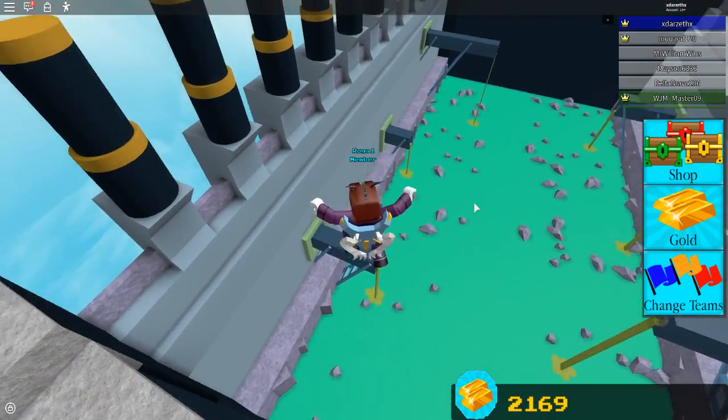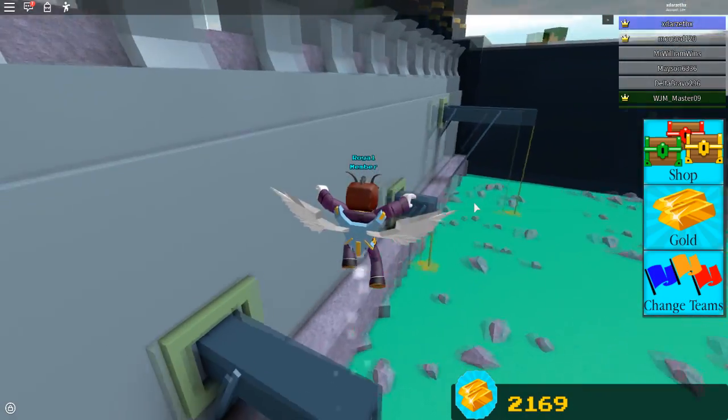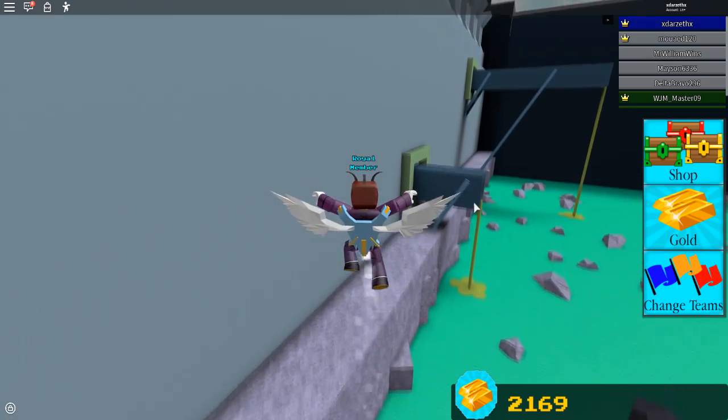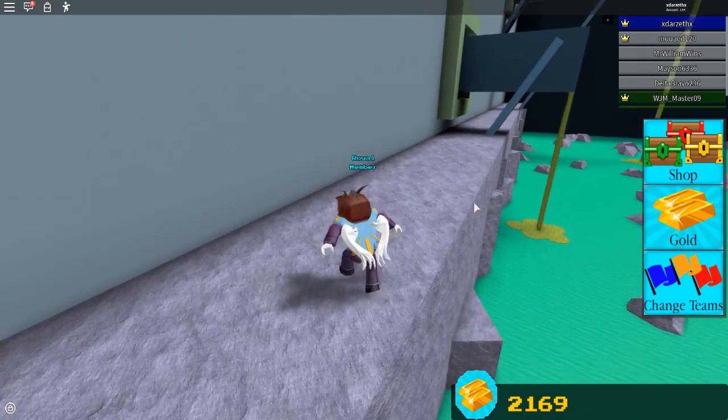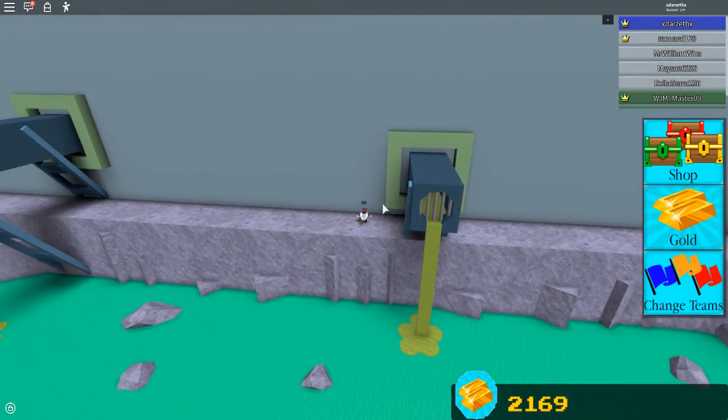So let's see. Which one is it in? Let's find out. Actually, I already know. I'm just messing with you guys. I already know which one it's in. It's right over here. We have to make sure we don't mess up here because we have to come back otherwise. So this tube right here has the chest in it. I'll show you guys right now, this second.